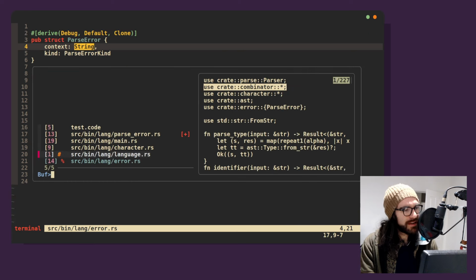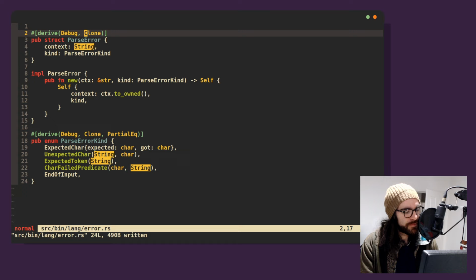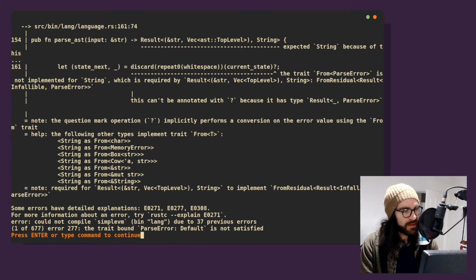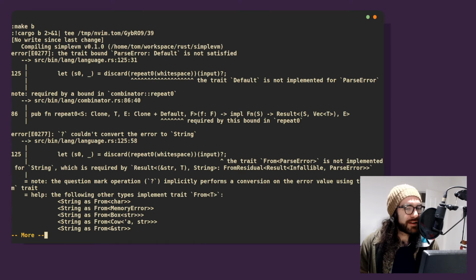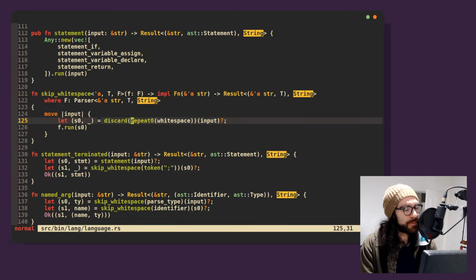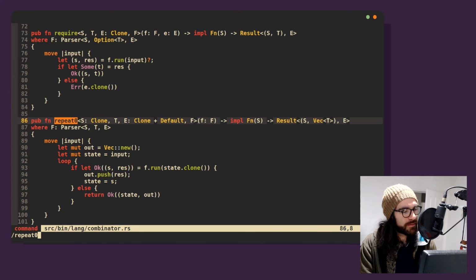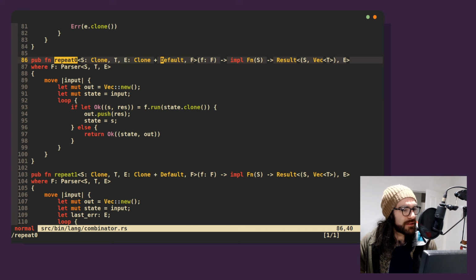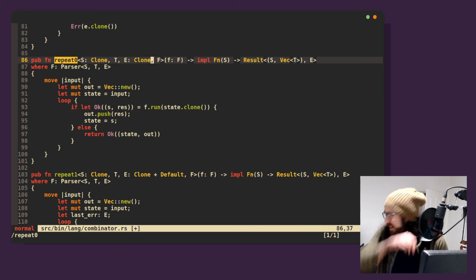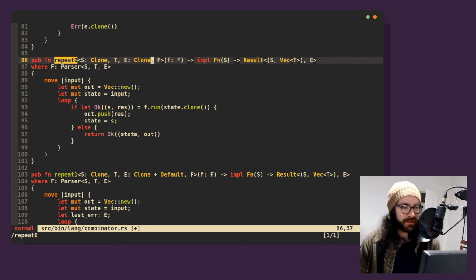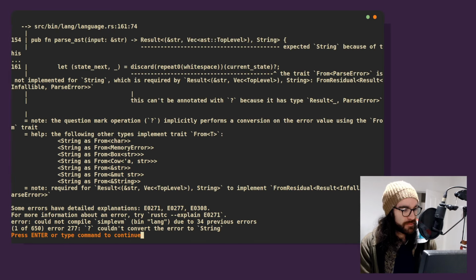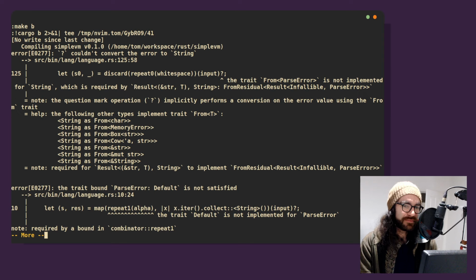And why do we need default again? This is one of the inner things, right? It's for repeat. Yeah, it's for repeat. So if I look at repeat, why does this need a default? I don't think it does. Oh. I think that's actually fine. That's very funny.